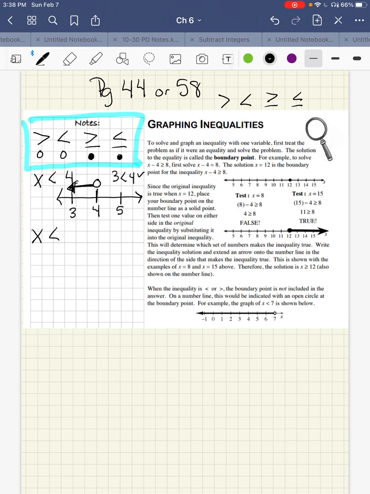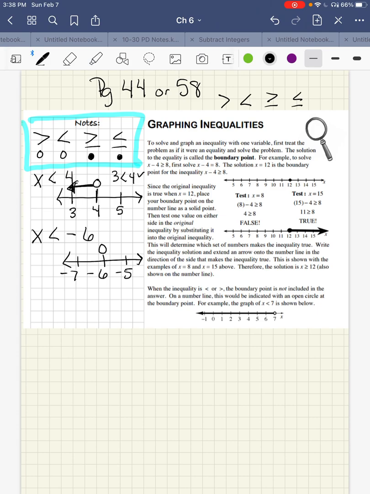x is less than negative 6, for example. Okay, I'm going to draw my little short number line. Boom. Going to put the negative 6 right there. Now remember, I need a number on each side. Going to the right, that would be negative 5. Going to the left, that would be negative 7. Okay, I put my circle there. Look above. It's a less than again, it's an open circle.